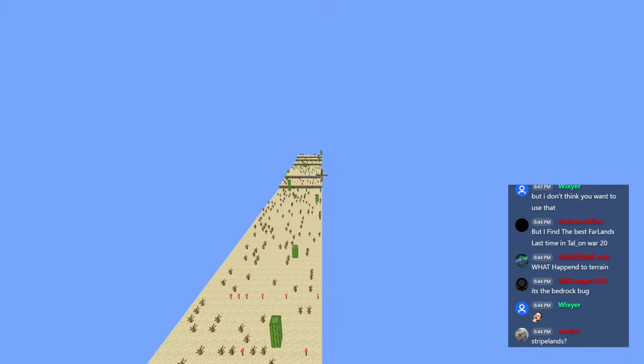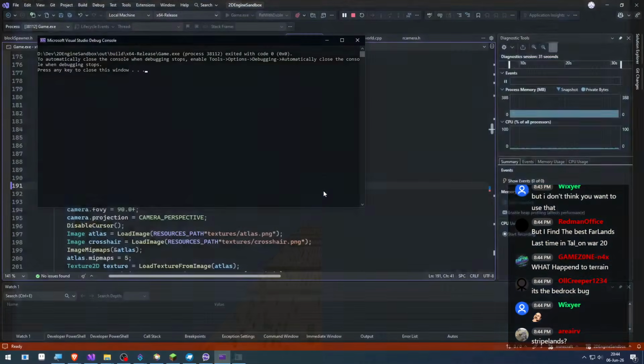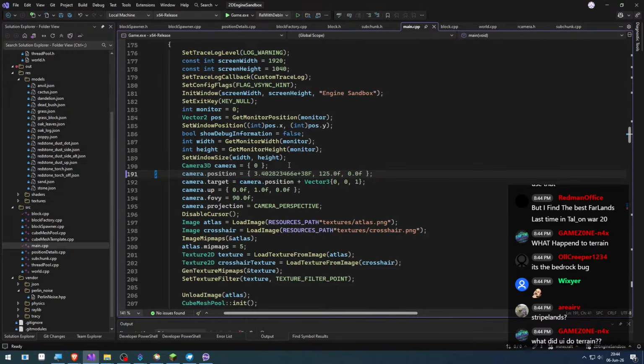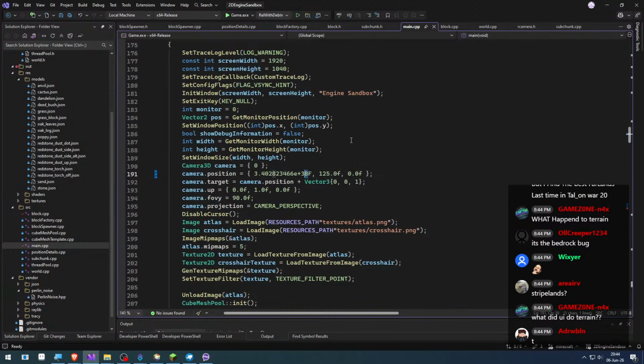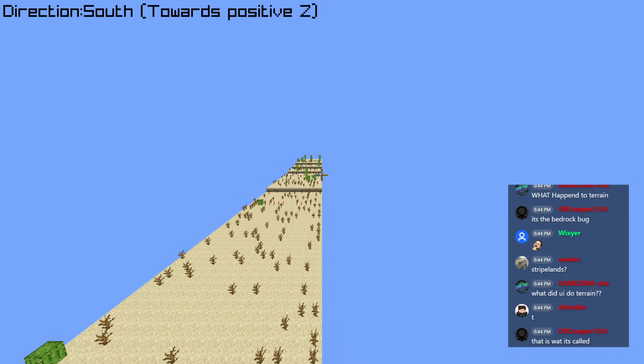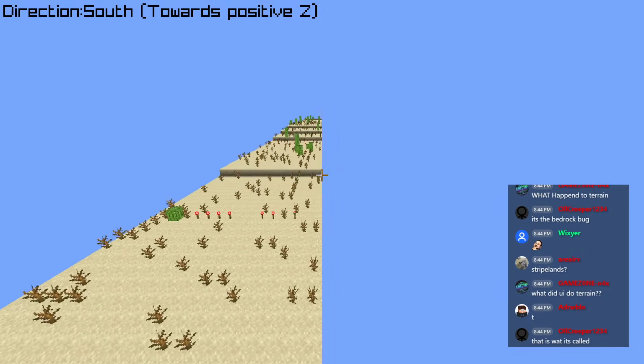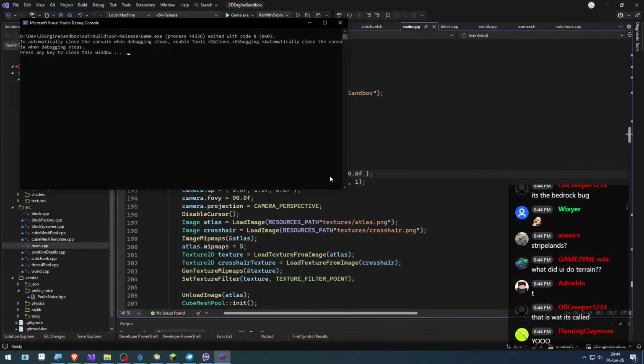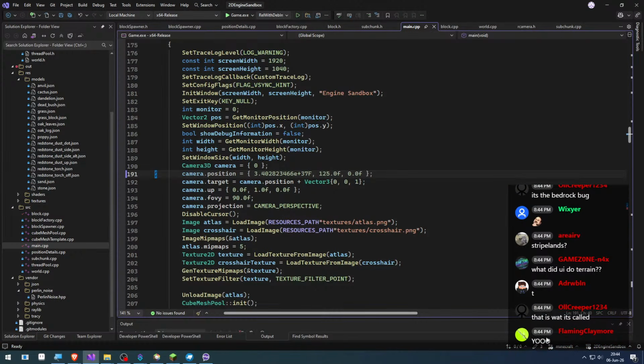I cannot move to the left and right. What did UI do terrain? Let's do here plus 37. It's the same. We are looking towards the positive Z.